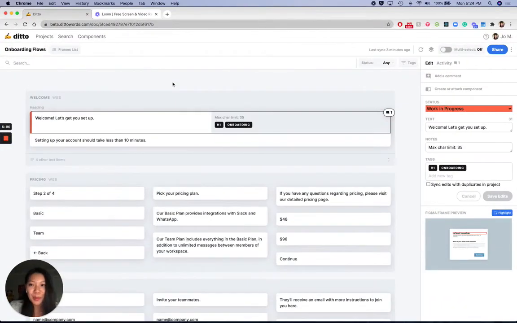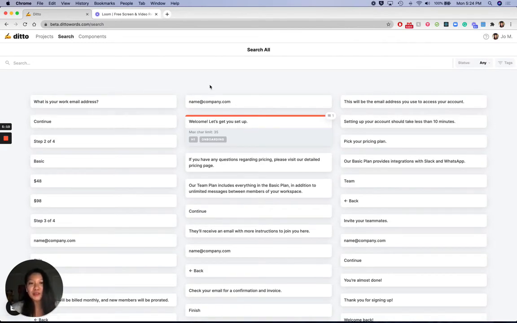So two more things I want to show back in the web app. You can select the search page at the top to view the text across every single file and every single project in your Ditto workspace. So we've heard from teams that this can come in handy when they want to do more of a high-level audit or overview. For example, if you've been tagging things CTA, you can come in here, click on this tags button here, and then filter everything in your workspace down to the things that have been tagged CTA and see if there are any inconsistencies.